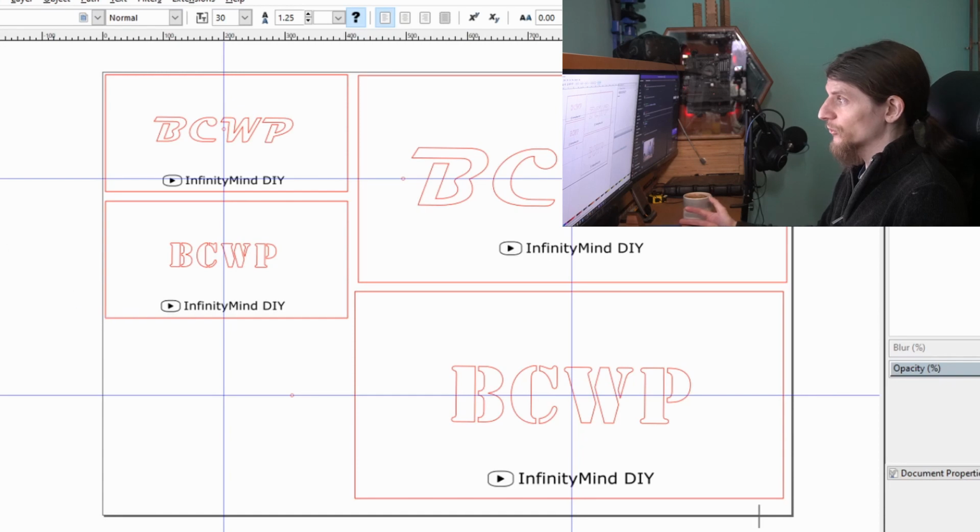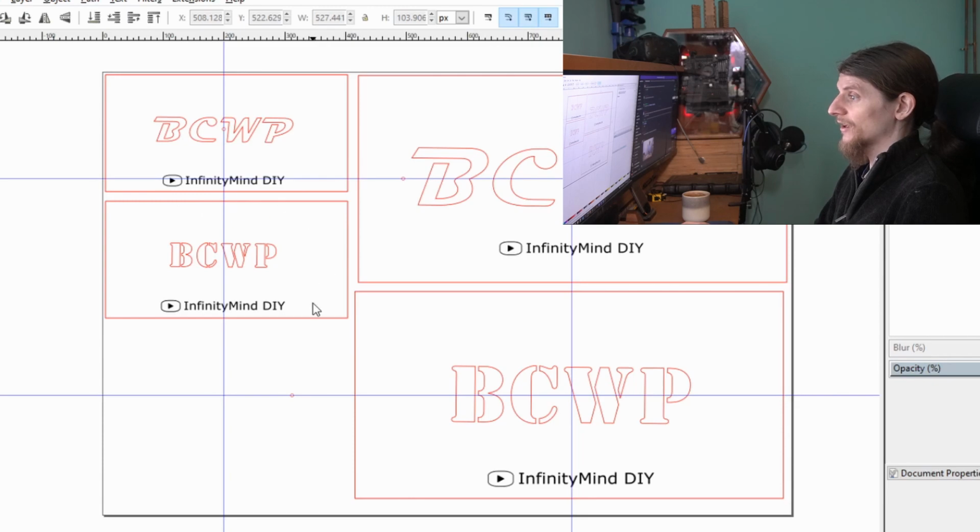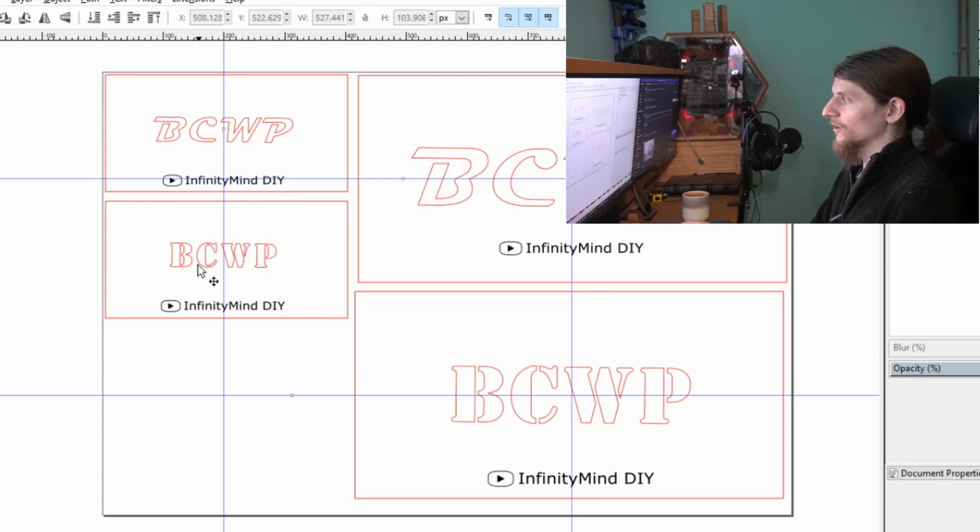When it comes to making stencils, you obviously don't want lots of material around it, which is why there's a red box, and that way the laser cutter knows to cut it out. And all the text is in red so that they're cutouts, and then my logo channel name thing at the bottom is in black, so it's just a laser engrave, and this won't be affected on any of the stencil stuff. Anyway, we're not going to do too much on design.